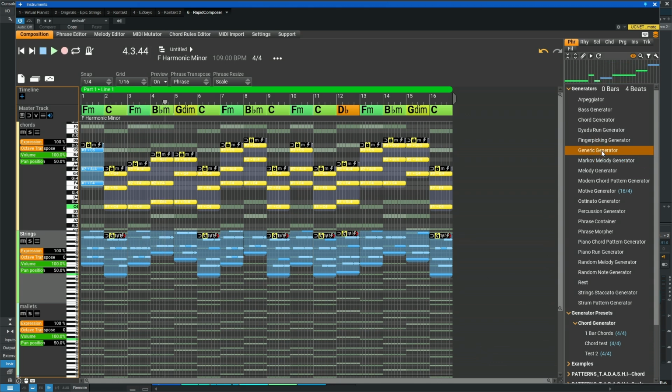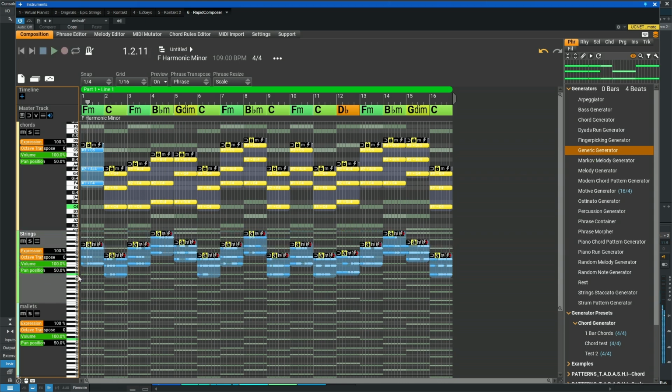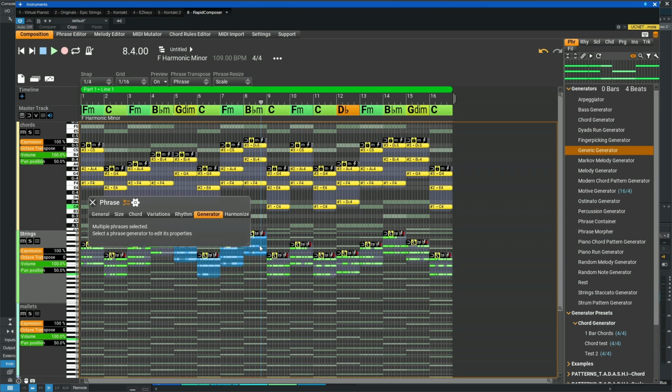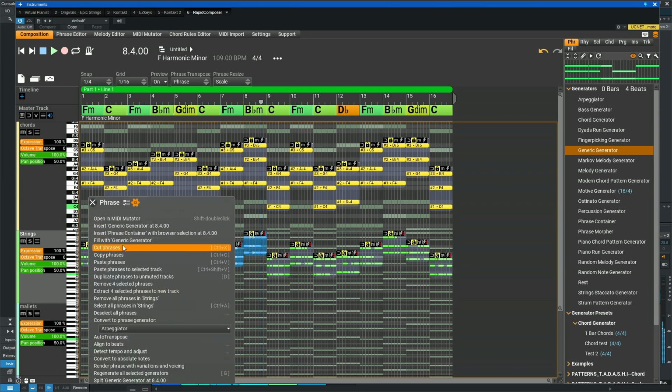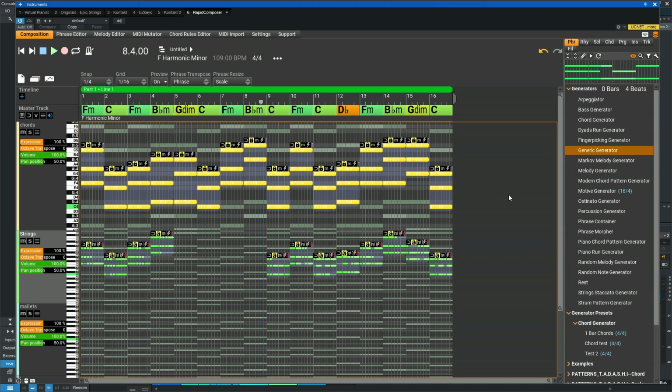Pretty good, actually. But what if we want to have something else? Maybe a generic generator to make it a little bit more simple. Or what if we like that idea, but then we want to go ahead and add some flair every so often, right? We could very easily go into, what is it, a phrase container, right? These are a little simpler. We can throw that in here.